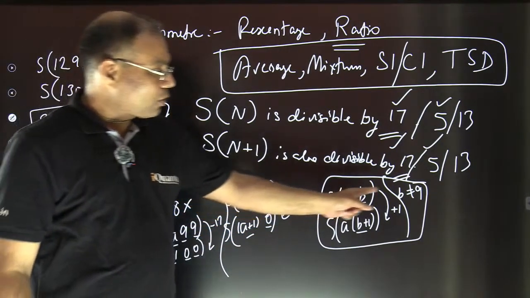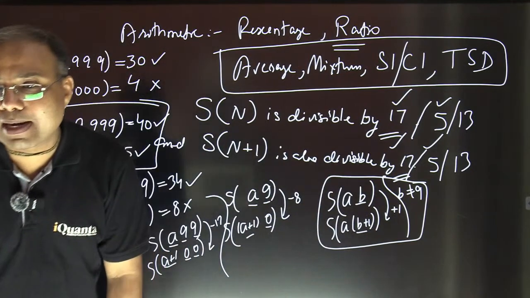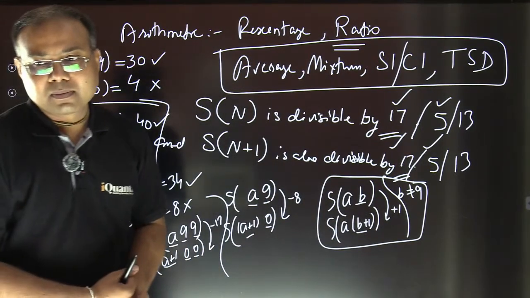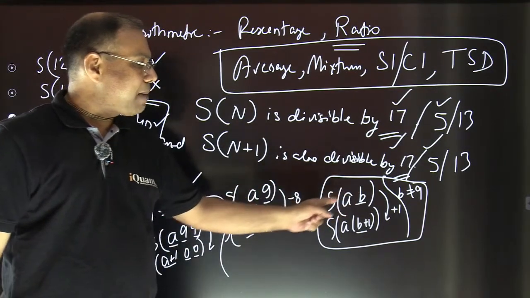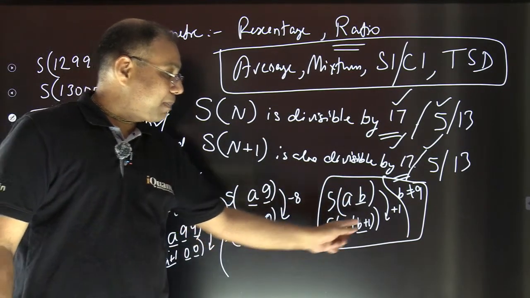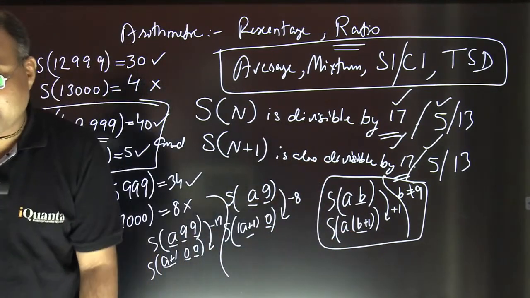If the number is not ending in 9, in that case, the sums of digits are going to be consecutive numbers. You can take any number and try yourself. You can take any number as I have taken in variables here. Let the number be AB and the next number would be AB plus 1. है ना? 12, 13 and so on. Various numbers can be possible.